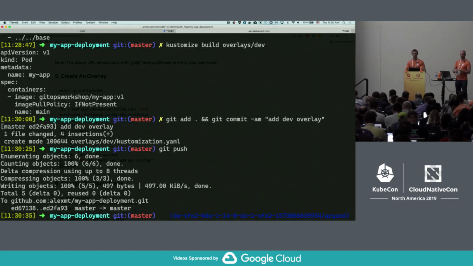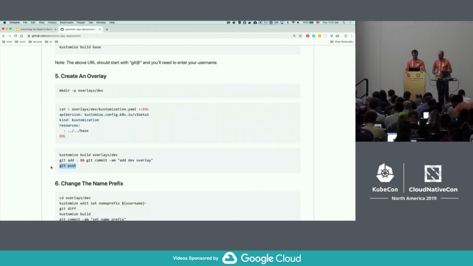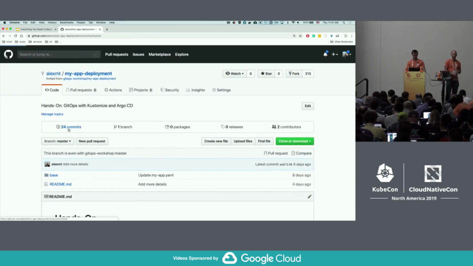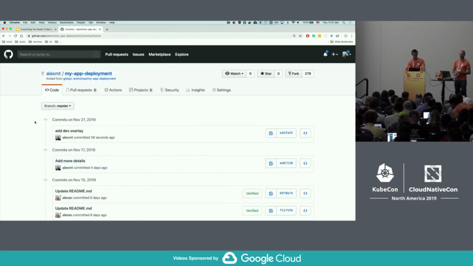I see a lot of people typing, and that's why I'm going to give you a few minutes to actually complete the step. As you can see, I just pushed my changes.